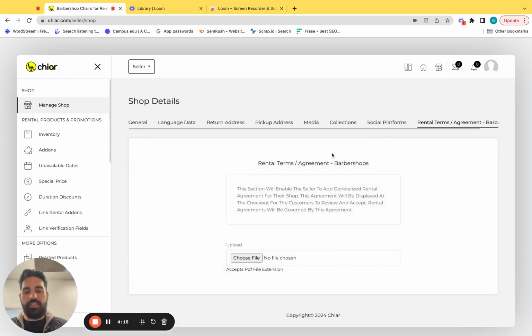And rental terms and agreements, this is any certain piece of paper that you have all barbers review, or as a disclosure or a policy, or just store culture or vibes, right? So attach that piece of paper right here. Again, this is optional. This is what the barber will see upon the checkout page, that if you want to disclose something about your shop or a certain thing that you want the barber to know about your shop, put it right here. If you require a signature, just attach a signature. Just press yes, I want to do signature, and it will require a signature, right? So upload this. They will see this, and this is going to make your entire shop profile.